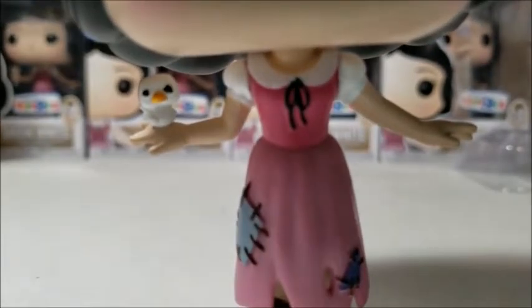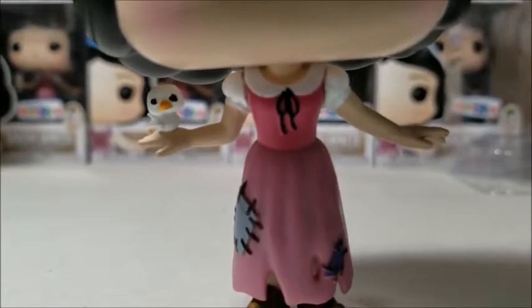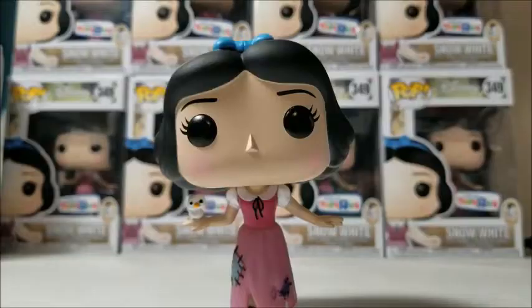I'm trying to get close to the bird. I think this is as close as I could get without losing focus. And her head is really big compared to her body, but that is common in most Funko Pops.